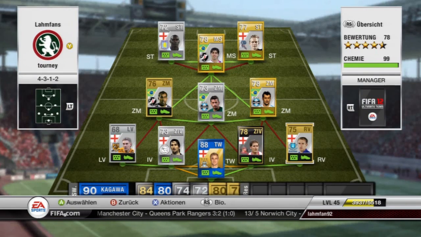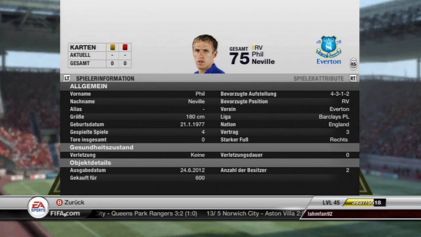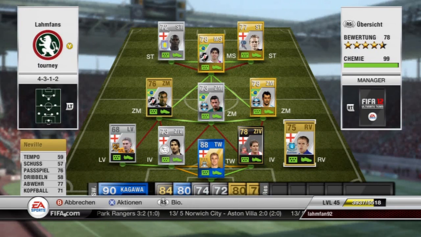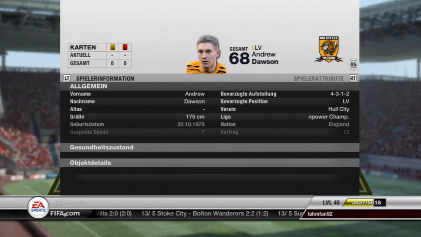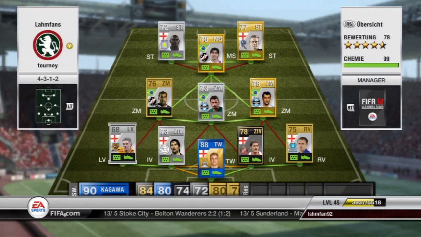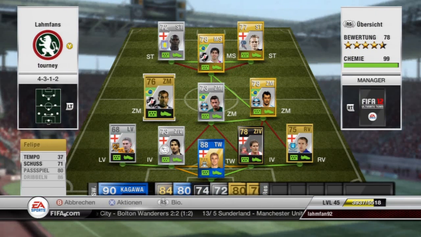Then I got a centre back from Sunderland, right back Phil Neville with 59 pace, decent stats overall though defending wise, and then left back Dawson with 53 pace, pretty shocking there. 1000 coins as he was pretty rare on the market, could have gone with Konchesky there as well.